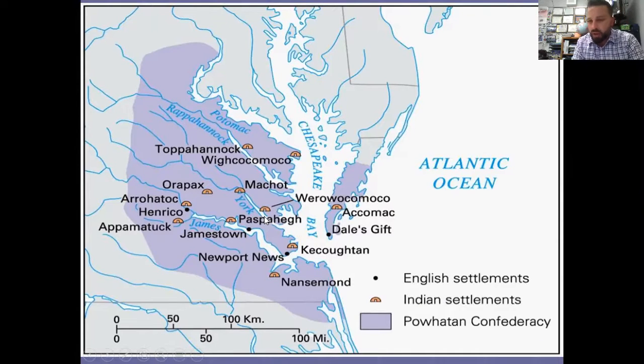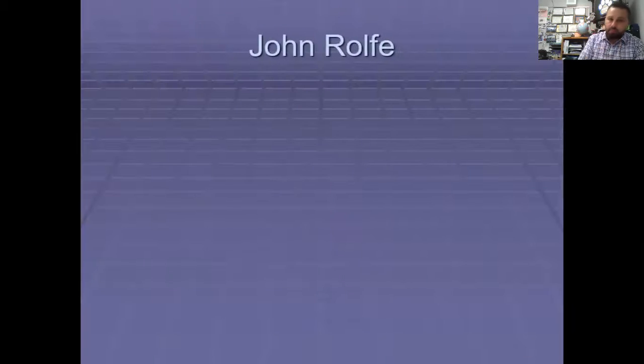Jamestown begins to do things such as trade and try to make good with them and try to start relationships, but it's very tense because the colonists, even though they're starting to look at trading and do stuff with these guys, are still looking for gold and silver. Again, they haven't been there that long. They've only been in it for a year. They're trying to learn some other stuff.